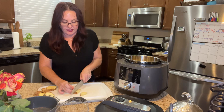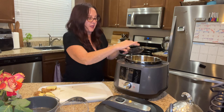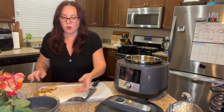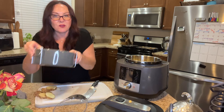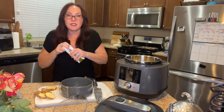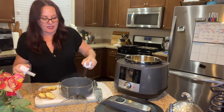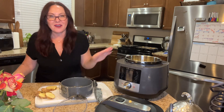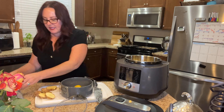All I did was cut the potatoes into fours and then cut once down the center and put those right into our pot. That's how we're doing the potatoes. You're going to add the one cup of liquid. Then inside our ceramic dish we're going to cook the eggs — all together at the same time. Pump this up using the spritzer. When you spray this, you get that spray like you want, but no propellants, no alcohol, no other things that are not good for your system. Then take seven eggs and put them right inside.